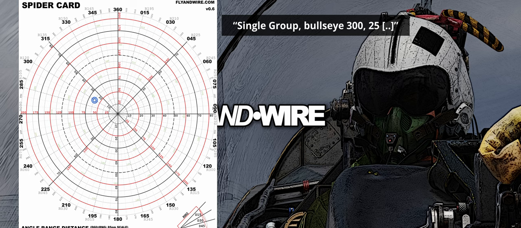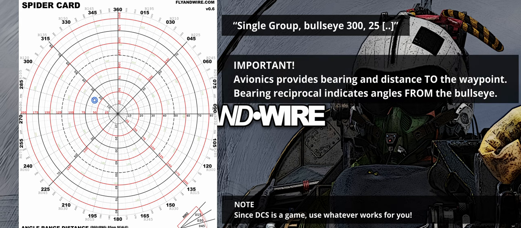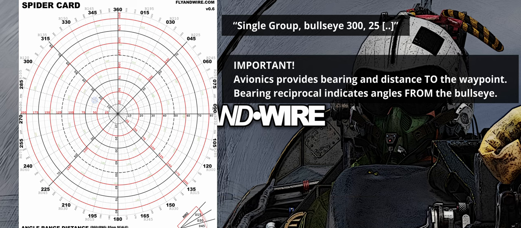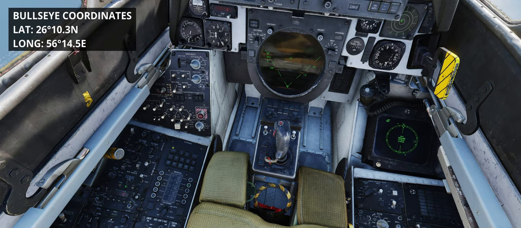This simple process raises a question: how can an aircraft that does not have any embedded bullseye support determine its bullseye position? There are several ways. The simplest is creating a waypoint matching the bullseye lat/longs and reading bearing and distance. These coordinates would, however, be incorrect — the range will match, but the bearing will be inverted and the reciprocal must be considered. This is one of the main reasons I added reciprocal values to the spider card. Although quick means to determine the reciprocal exist, such as the plus 2, minus 2 rule, having them displayed can simplify the user's life.